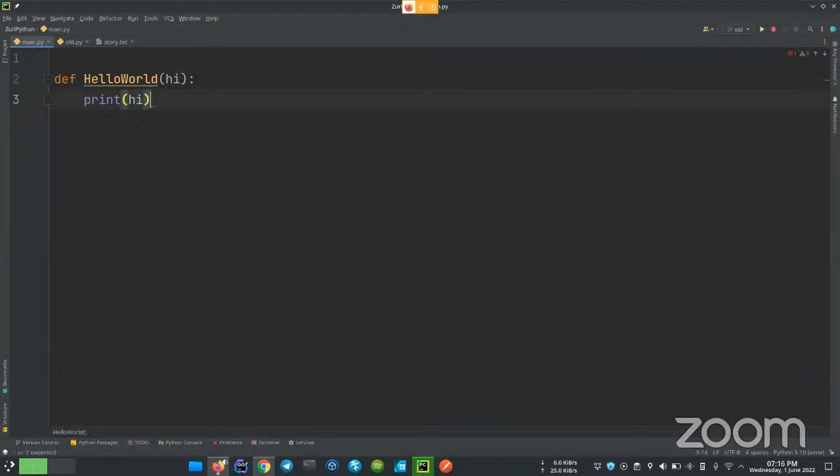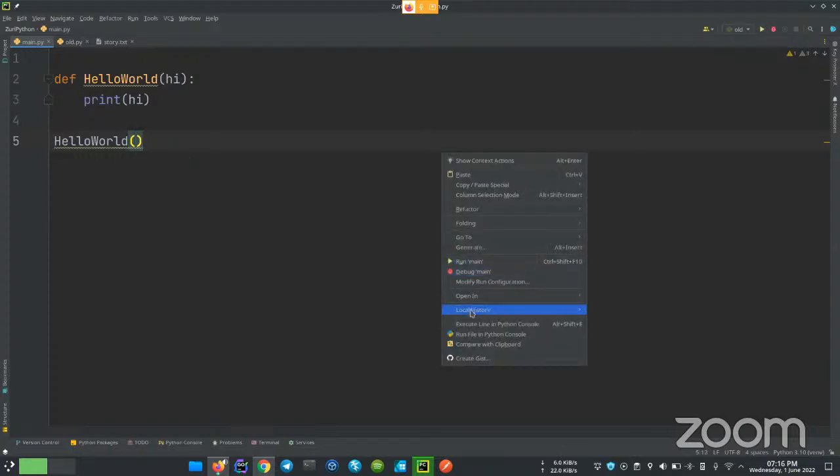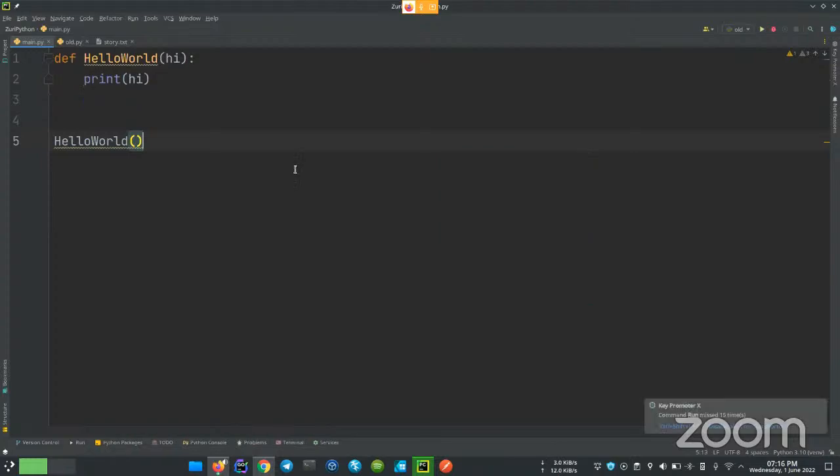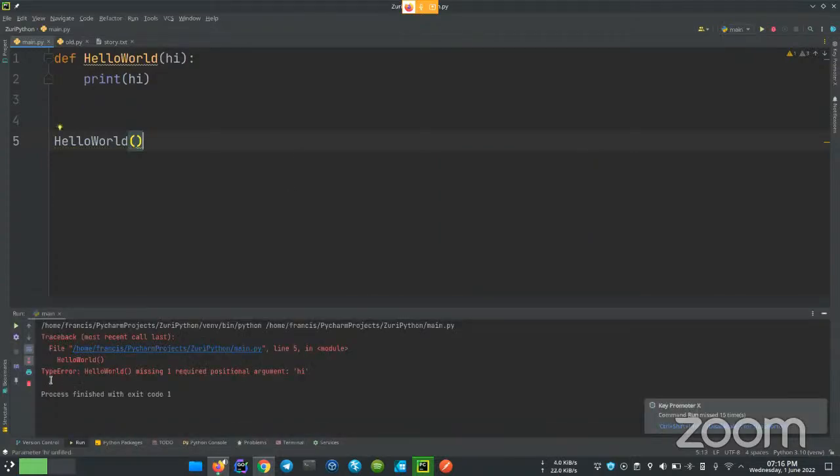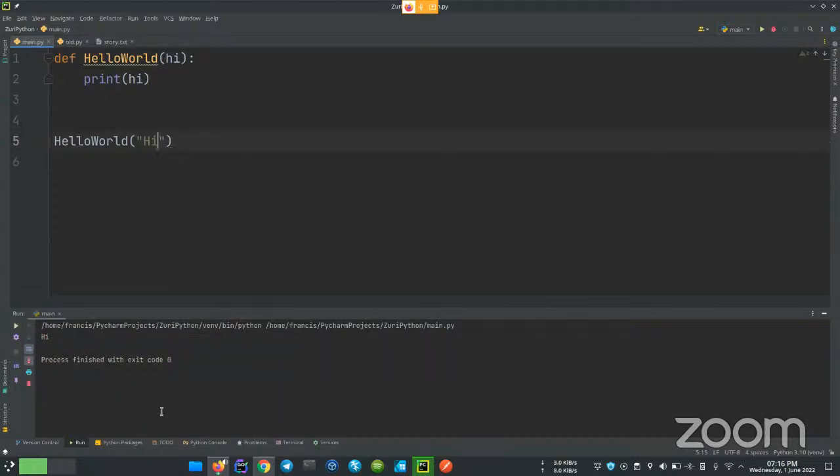If I was to run this without passing any parameter here, watch and see the error I would get. Now, you can see this. I needed to pass something to it. It mustn't be a string; I can pass anything to it since I didn't specify. Let's pass maybe a list or something.